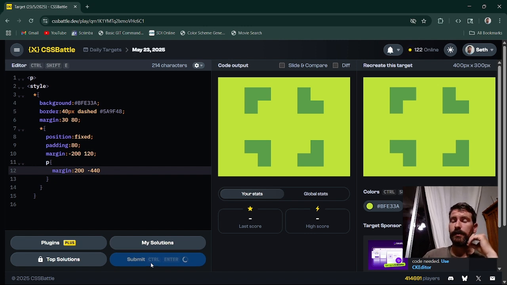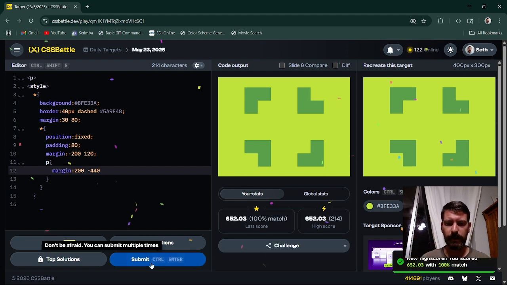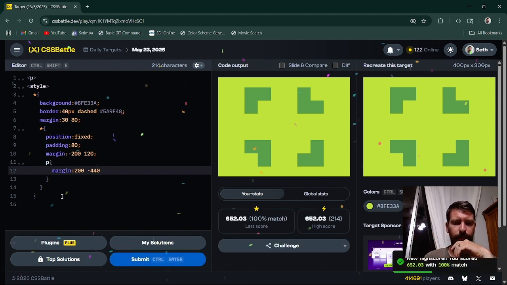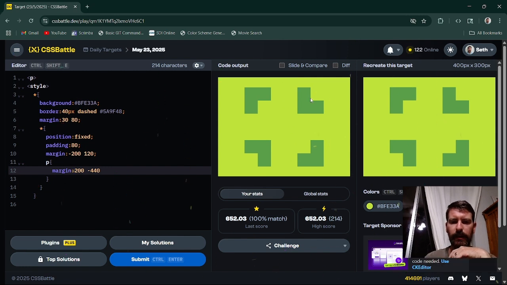The other way to do this would have been to do some fancy box shadow things, like making this its own box, and then doing a box shadow to mask it, or maybe a box shadow inset in order to mask it.